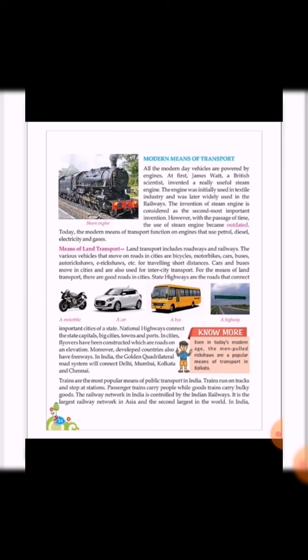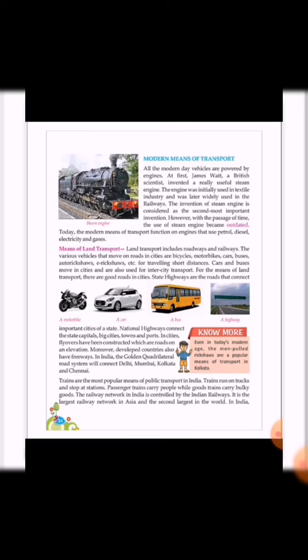Now, you must know the difference between state highways and national highways. State highways connect cities of a state, means city to city. And national highways connect state capitals, big cities, towns and ports. Then there are freeways also that are found in developed countries. Okay, it's called freeways. Why? Because there are no traffic signals or crossing with other roads, railways or pedestrian paths. That's why it's called freeways.